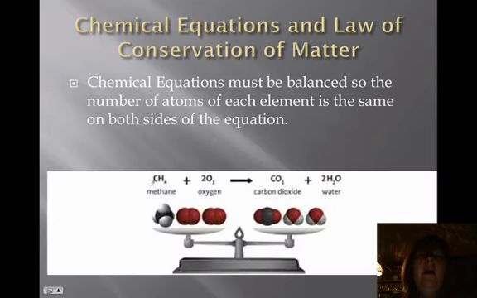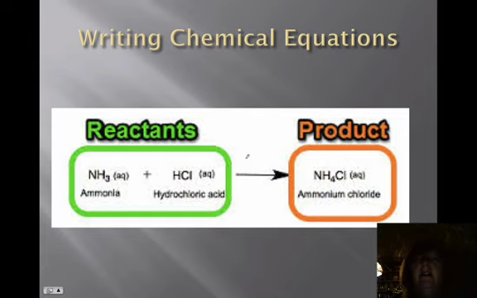All right, so writing chemical equations. The left side of the arrow is called the reactants. This arrow separates the reactants from the products, and most people say the word yields when they do this. The right side is the products. So reactants yield the products. Reactants are used up in the chemical reaction. So we'd have some ammonia here, but it would get used up, and the hydrochloric acid would get used up, and the products are what we form. So then we're making this product, ammonium chloride. Reactants are used up, products are made.